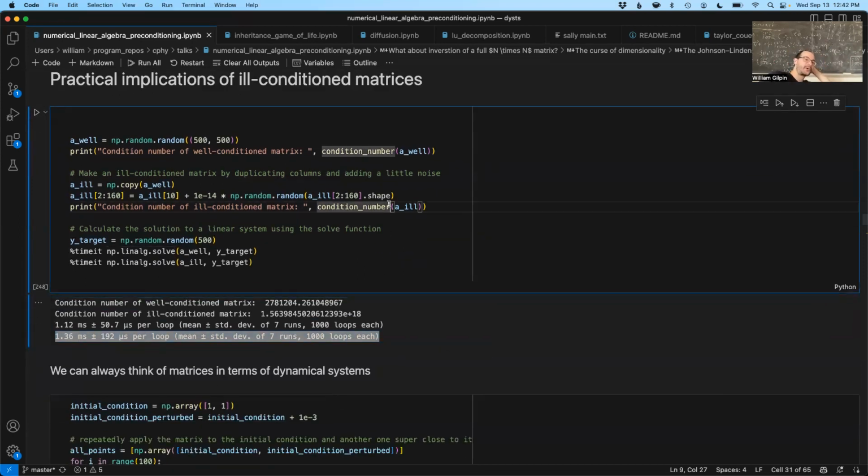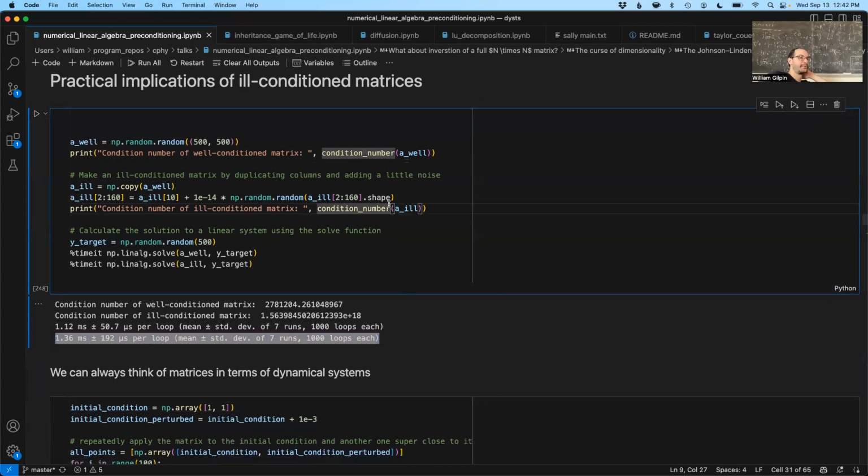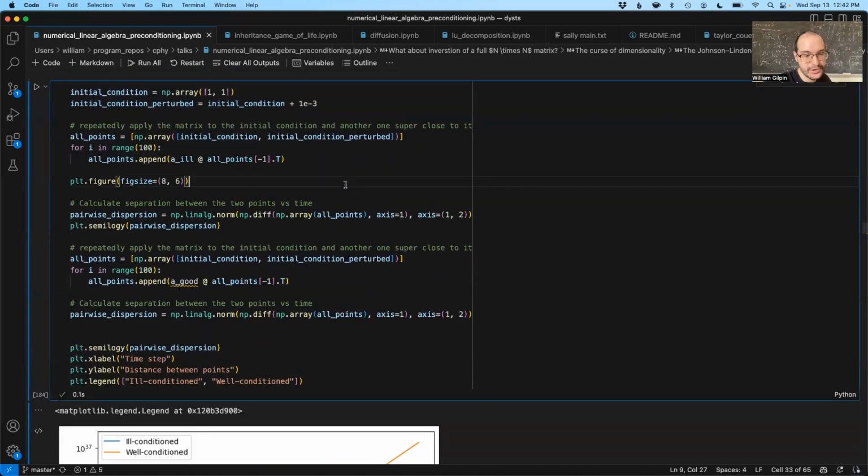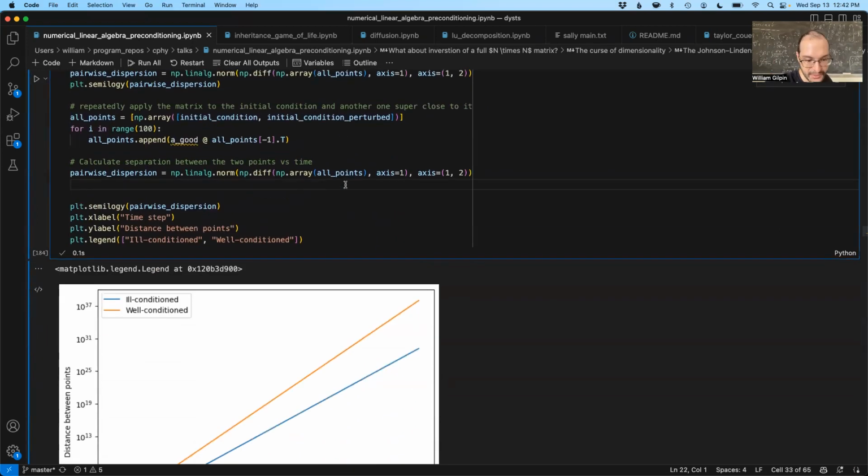And I'll just mention, for those of you who work with neural networks, there's a lot of lore regarding the condition number of weight matrices, which are the large matrix multiplications you perform in deep neural networks. Okay. And then one last example I'll show in the condition number because I think it's kind of cool.